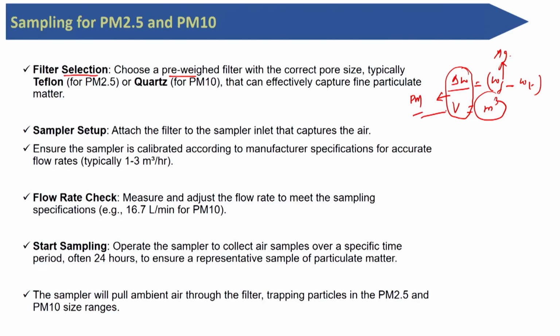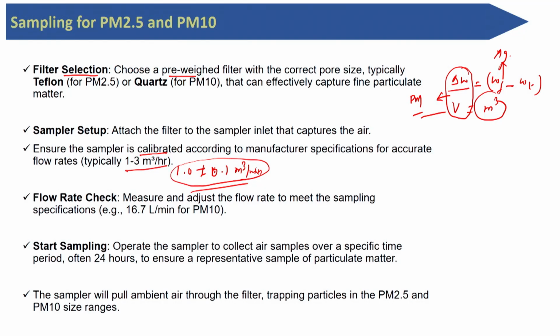So we have discussed sampler setups. I think I have discussed that the sampler is typically calibrated. Of course, every time before you start sampling, or at least if you are continuously measuring, after 10 or 15 samples you should calibrate your instruments. The typical flow rate is 1 plus minus 0.1 meter cube per minute. It is a very common one, or depending on the low volume sampler, the flow rate can be lower.